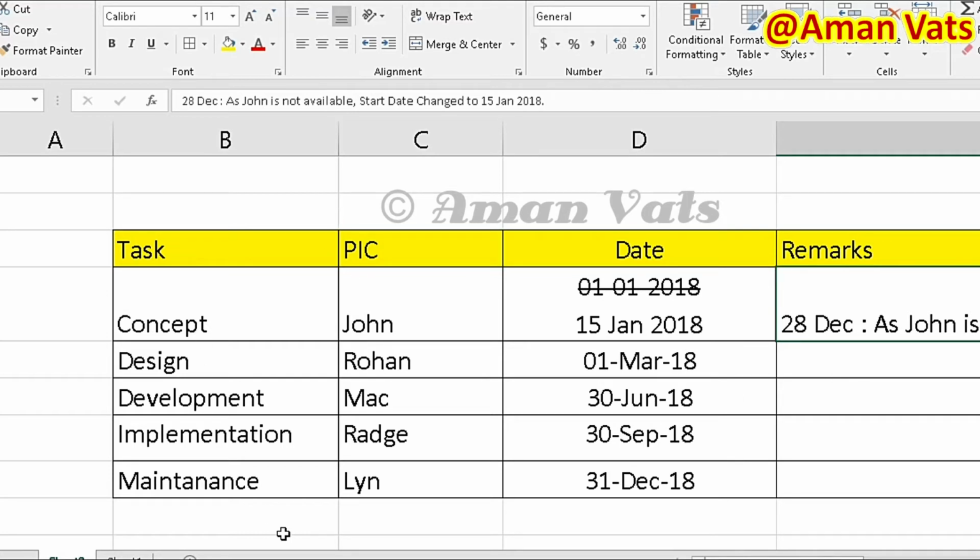Let the plan be any bigger, and this is very important when you are maintaining some kind of tracker and want to ensure that you know what it was, why it was changed, and you want to dig down if some issue happens. You can use text strikethrough instead of maintaining multiple versions of a single document.